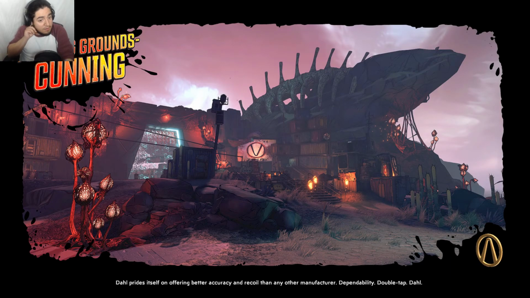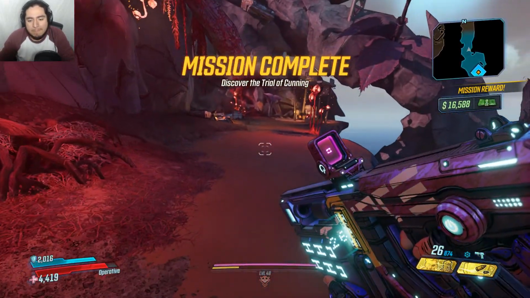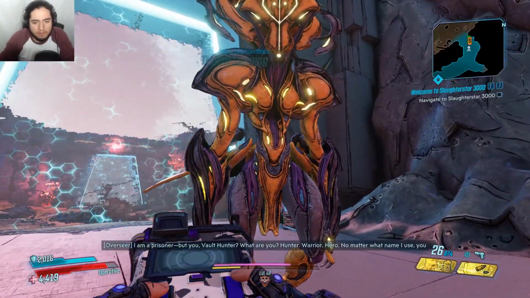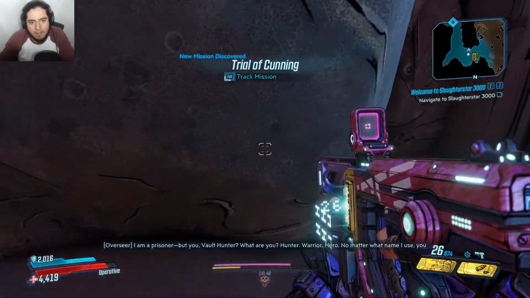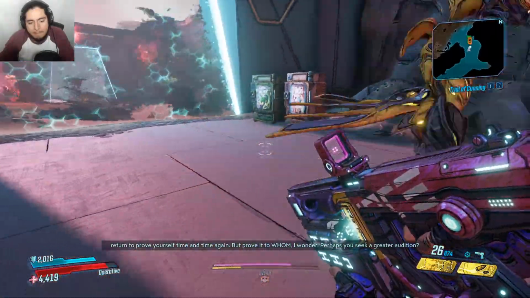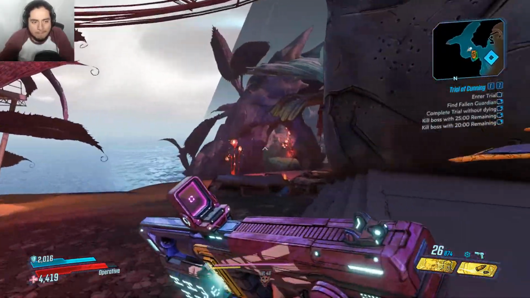Proving grounds of cunning. A trial of cunning. Hello, Guardian, or Overseer. I am a prisoner, but you, Vault Hunter, what are you? Hunter, warrior, hero. No matter what name I use, you return to prove yourself time and time again. But prove it to whom, I wonder. Perhaps you seek a greater audition.